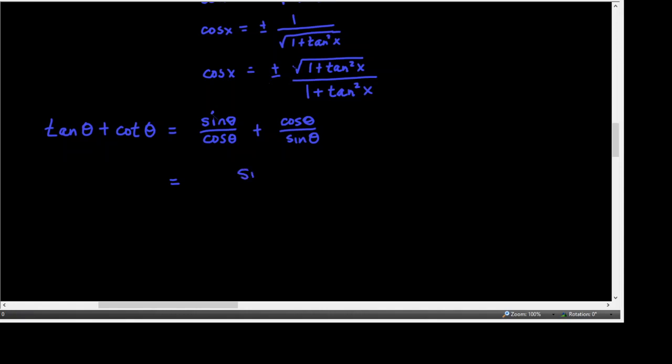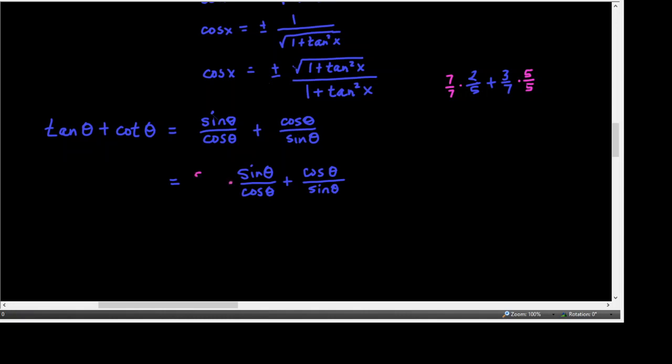So to add fractions, we need to get a common denominator. Since cosine theta and sine theta are relatively prime, meaning there's no common factor, it's like if you were adding fifths and sevenths, like 2/5 plus 3/7. Those are relatively prime. And so the common denominator is simply the product of the two denominators you have, and you multiply by, in the first case, 7 over 7 as a form of 1, in the second case, 5 over 5 to get the common denominator of 35. That's what we're going to do here.